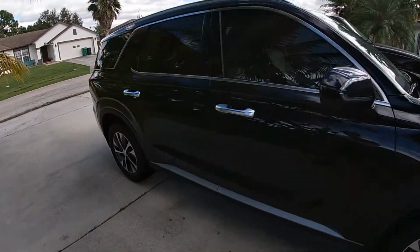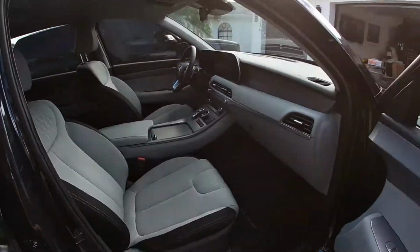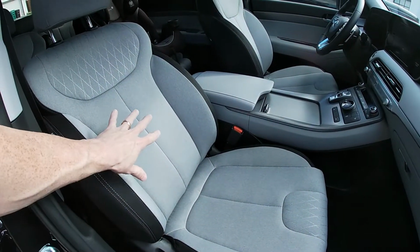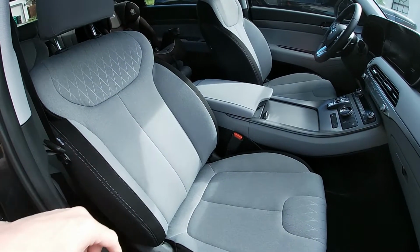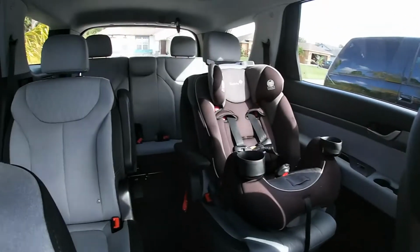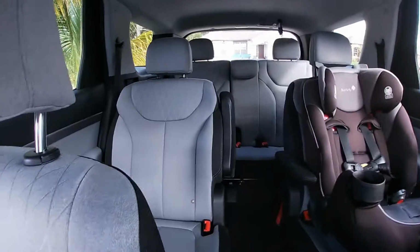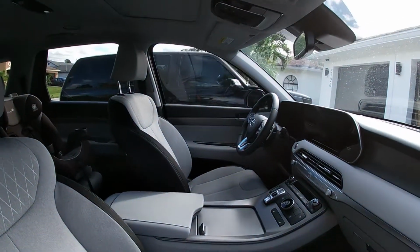Let's take a look inside. There's a lot of space in here, as you guys know very well. I hate leather seats. I'm in Florida and it's hot and they're uncomfortable. So only one of the three SUVs over there had non-leather seats. Luckily, it was also the one that had the captain's chairs, which was extremely important because my kids constantly argue with each other in this middle row here. And both of these seats, which I'm going to show you in a second, recline and have air conditioning. So that was kind of cool.